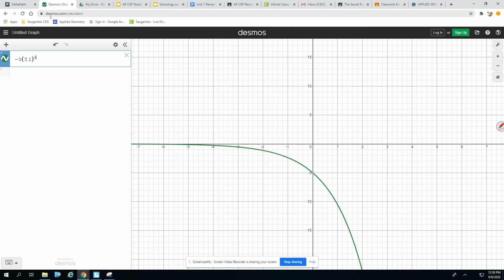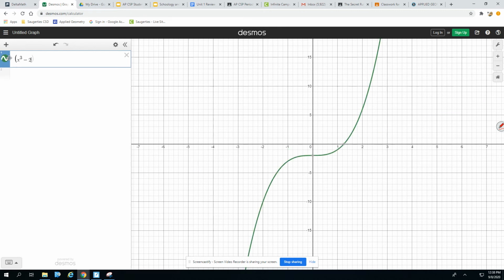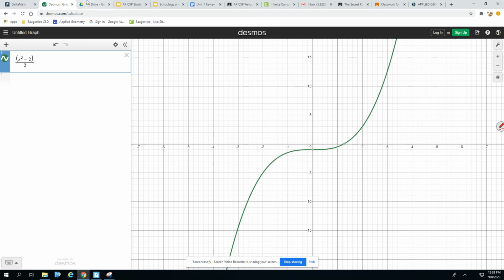So the x plus 2. When I look at this graph, I see that exponential graph, and it passes the vertical and the horizontal line test. I'm looking for the one that's not one-to-one. So I am going to move down to R of x now. So I have x to the third minus 2 divided by, oops, I forgot to move out of my parentheses there. So I'm going to move out and then type divided by 2, so that shows that whole thing is the numerator. This one also looks good. It kind of looks like it might not pass the horizontal line test here, but that does slowly increase through that section. So that one is also one-to-one.